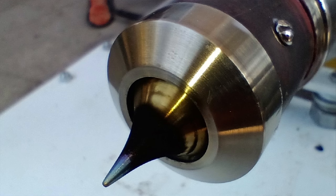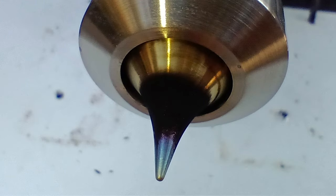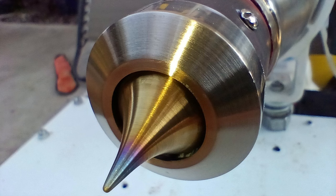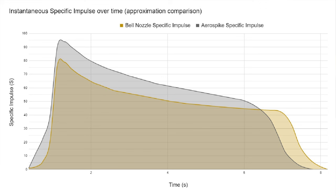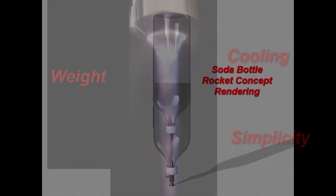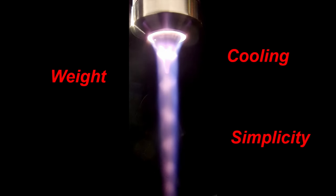The engine also had some interesting soot deposits after firing, left over from excess propane, and they happened to line up with the mock diamond patterns. It's easily wiped away, revealing some colored oxide and film on the stainless below. Overall, this aerospike nozzle did see a noticeable improvement over the conventional bell nozzle with this particular testing setup. This could possibly transfer to a flight-worthy setup, but weight, simplicity, and cooling are factors that the bell nozzle will always be better in.